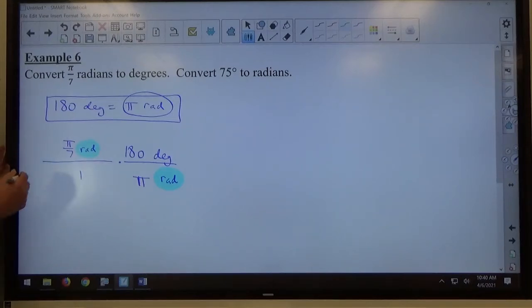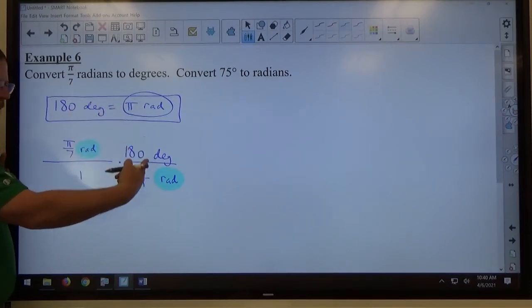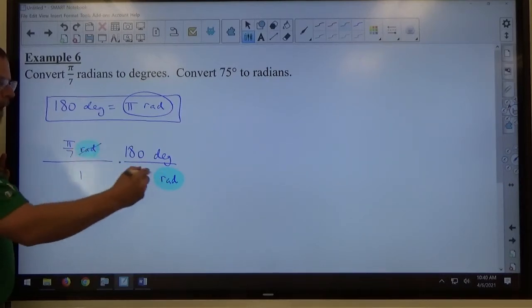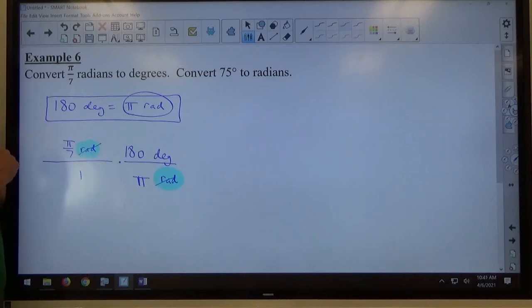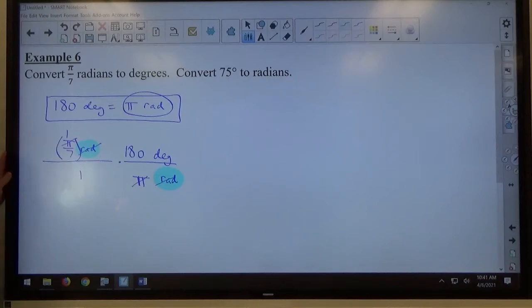But the whole idea of unit conversion here using unit multipliers is we use a fact of equality to create this fraction here. We get the unit on top to match the unit on the bottom, so those units will cancel, leaving us the unit we want to have, which is degrees. And we just get these numbers here in the process. Now, if the radian measure is expressed as a pi number such as this, pi over 7, this pi is the same as that pi, so they actually cancel. This actually becomes 1/7.